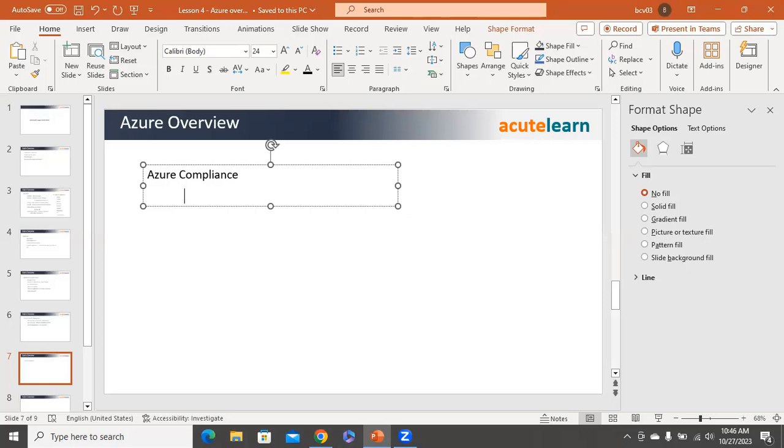It's Microsoft. They have 58 plus compliance offerings. So what does that mean? They say that the data centers are compliant with ISO 27001, SOC, PCI standards, and HIPAA standards. The backend infrastructure meets these compliance requirements, but the resources which you create on top of the data centers should comply with these standards, because that is not controlled by Microsoft.